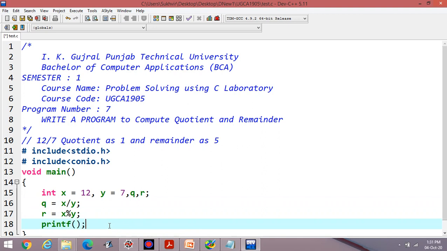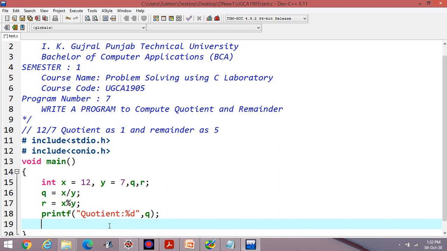Printf, here I can write percentage d, then q, quotient is equal to percentage d.